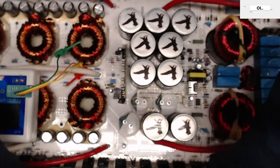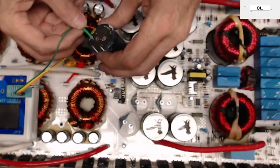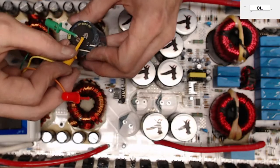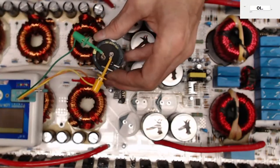Always discharge your rail capacitor before. Of course, it's not charged. I've already had my fingers across it. I know. Where's my proper capacitor tester? Right, guys? It's right here.